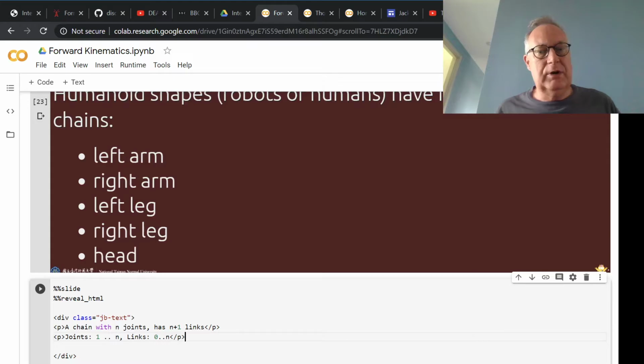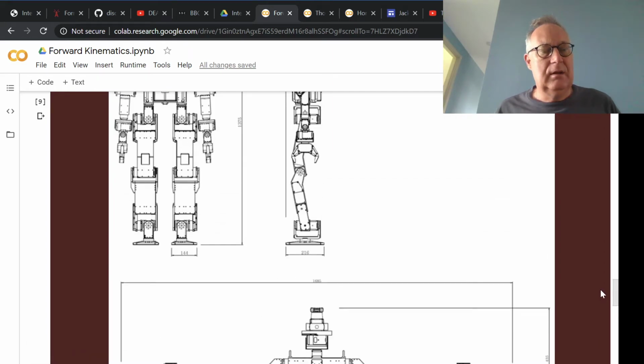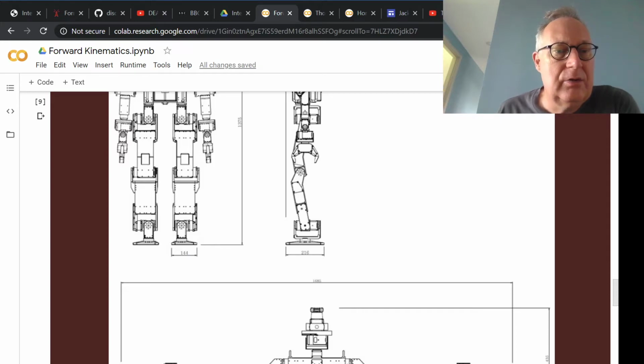Also, we want to be systematic in the way that we assign our indices. For example, here on the Thormang robot, of course, I could call this joint 22, and this joint 9, and this joint 3, and this joint 7, but that doesn't make a lot of sense, right? There's no point in using an indexing scheme like that.